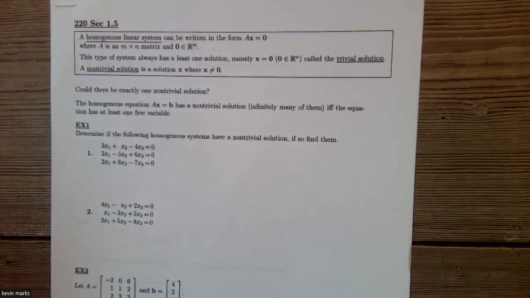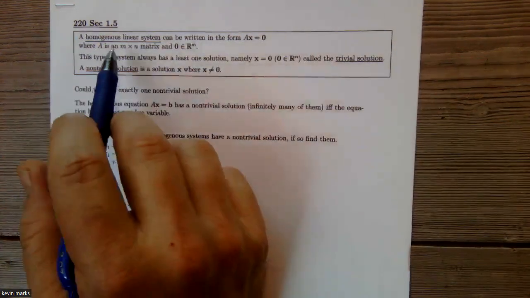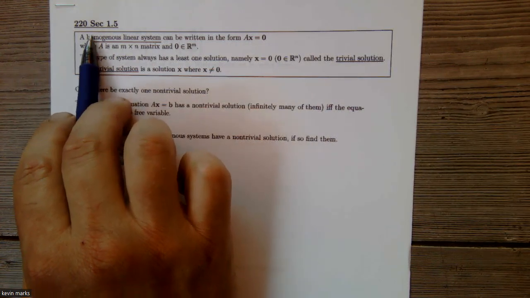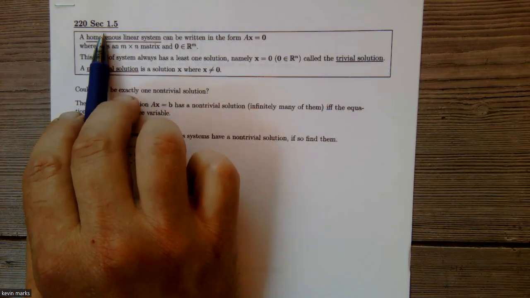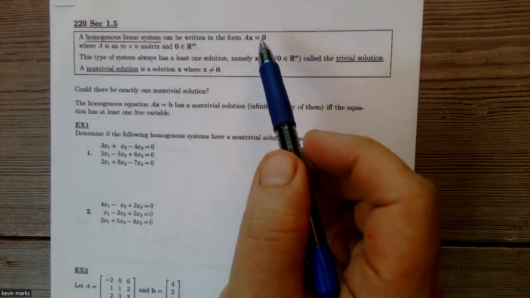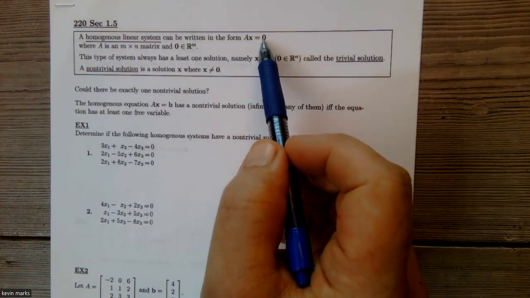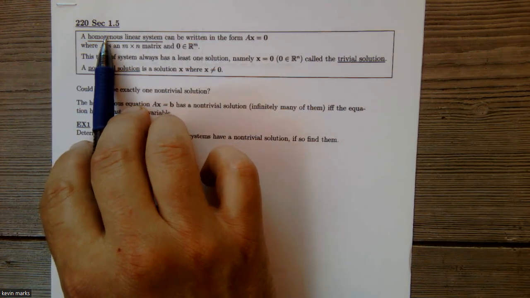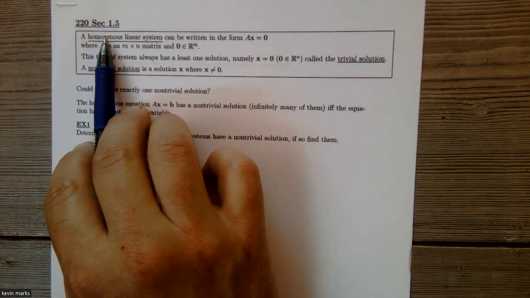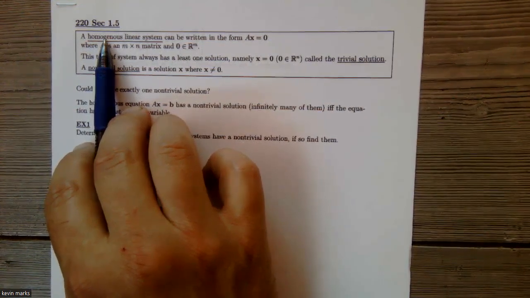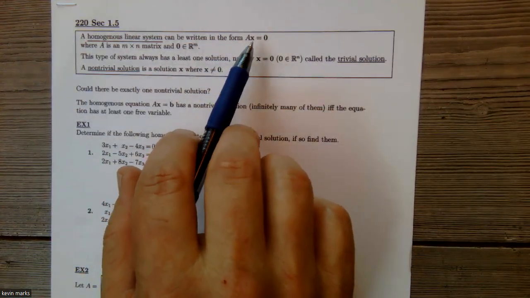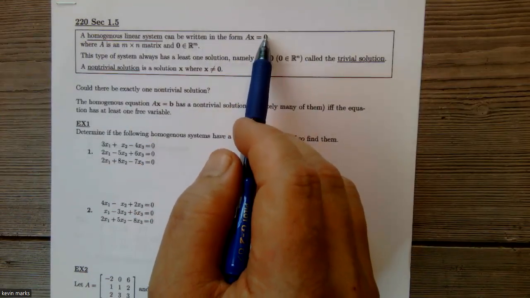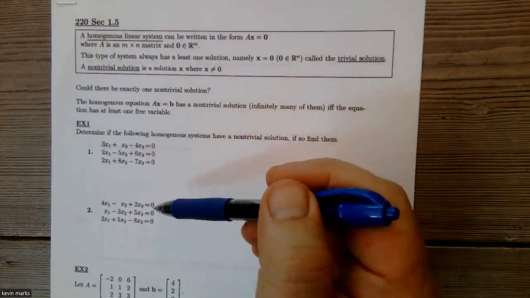All right, so this is section 1.5. In 1.5, we're going to talk about what's called a homogeneous linear system. That term is basically a fancy way of saying you want to try to get to the zero vector. You may have heard it before in other applications, like in genetics and biology, or if you have taken differential equations, it's literally the same meaning. But for us, homogeneous is a fancy way of saying you're trying to get to the zero vector. That's the point.